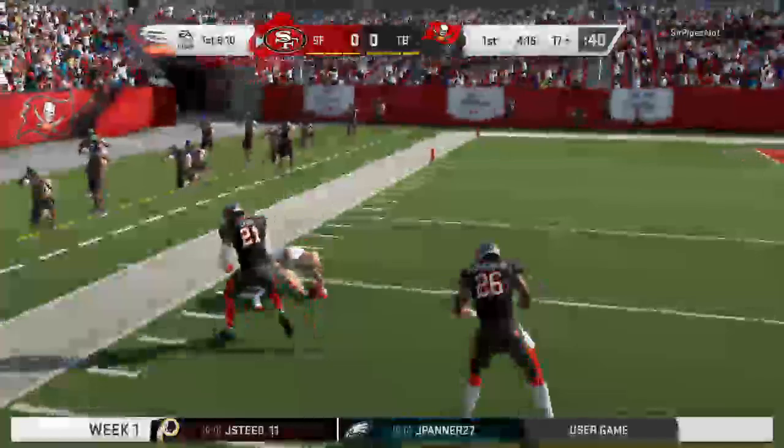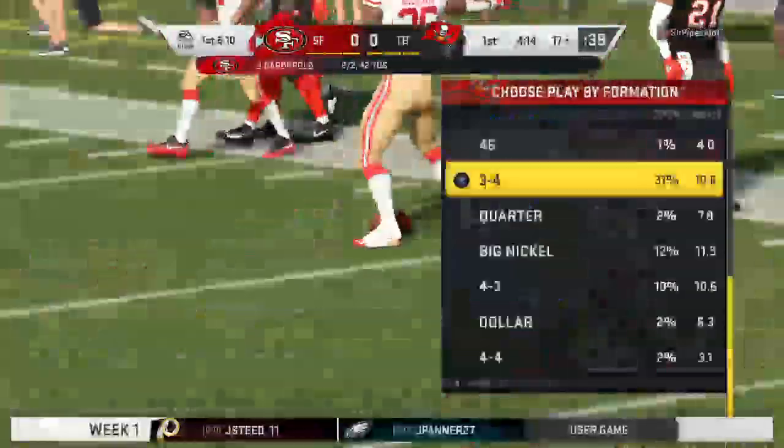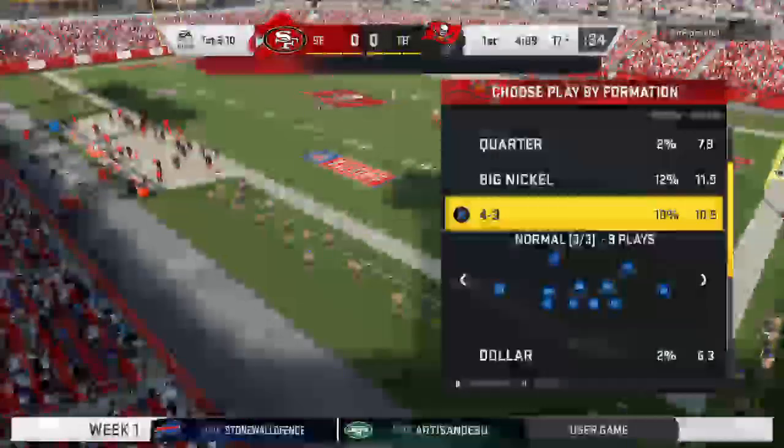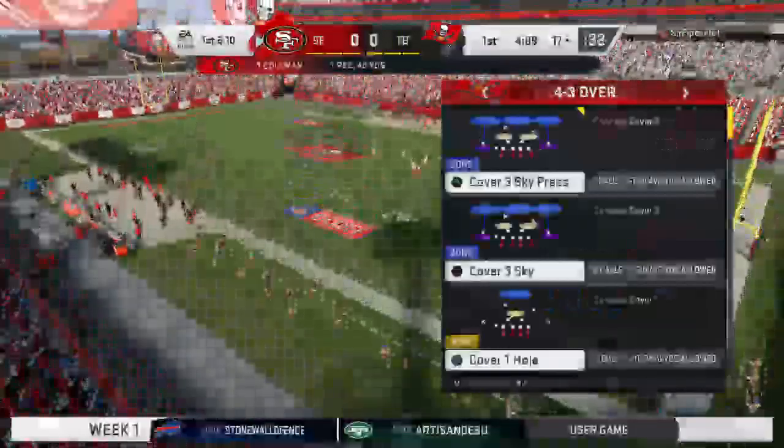And they're able to get this way down there inside the Tampa 20. A huge play there on the screen pass. An even 40 yards to Breida. And he is going to be stopped cold behind the line of scrimmage. The defense showing some anger after giving up the big play. This time they'll lose 1 or 2.